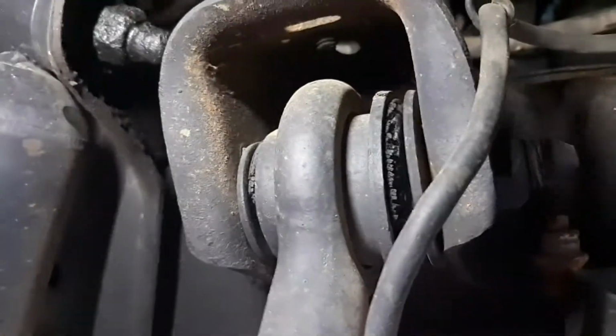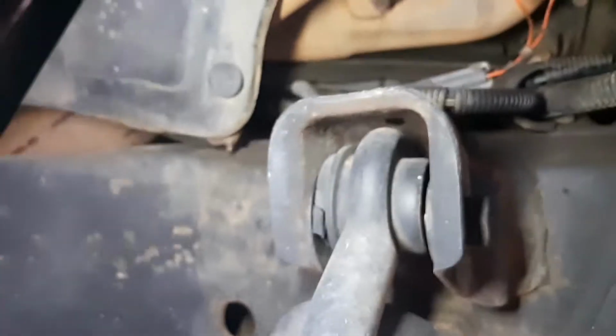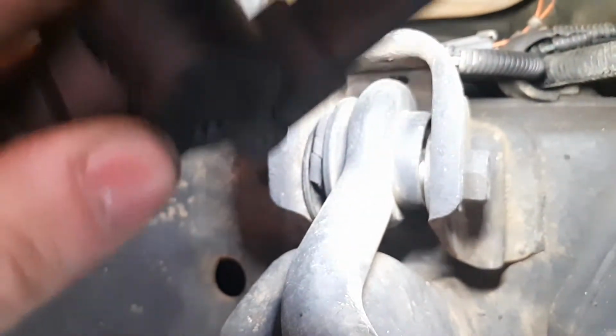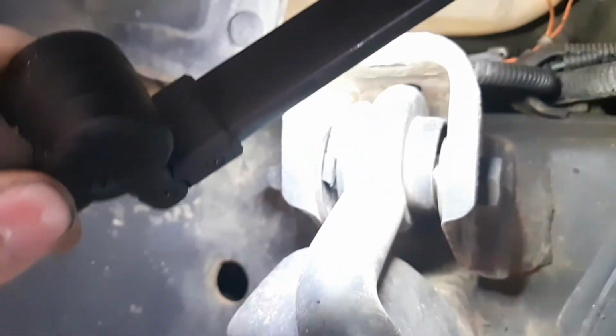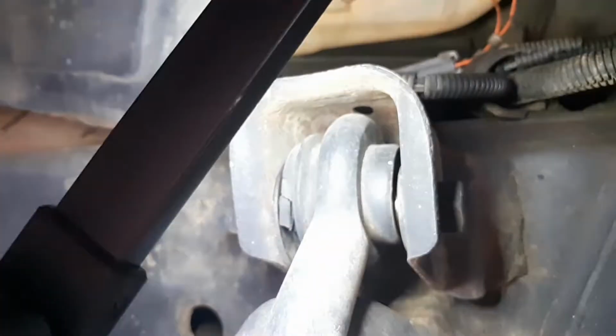That's primarily why I have the ABS light on. This one's the real bad side, though. You can see that. Yeah, focus. There we go. So yeah, that one's really splayed out, and the back is actually just completely worn. There's a humongous gap, what would be right here, to that bolt. So let's get a new front end on this thing.